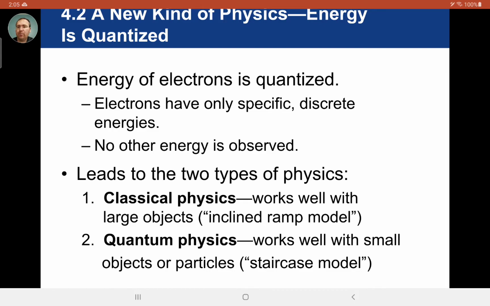So what does this mean to produce discrete lines and have all this empty space? Well, here's a quick way to think about the differences. Initially, with classical physics, we assumed that light was produced like running down a ramp. So as an electron moves down a ramp, it produces all kinds of photons, so producing Roy G. Biv continuously and forever.